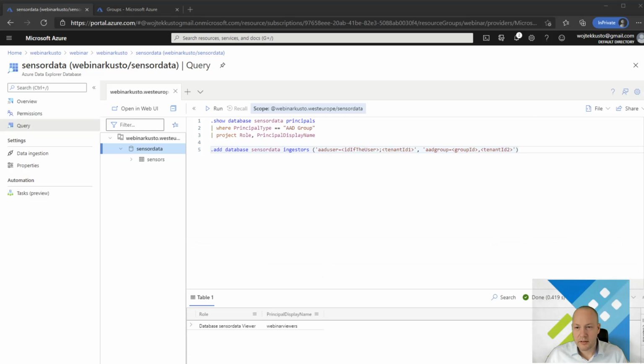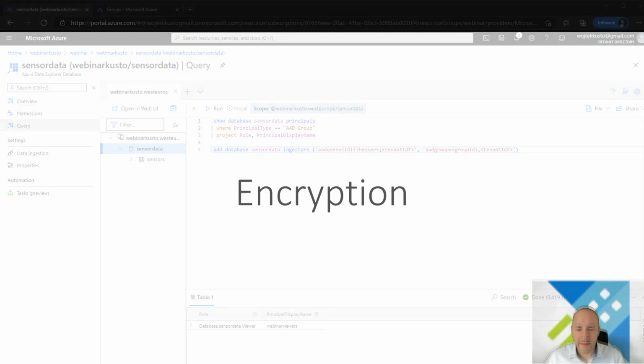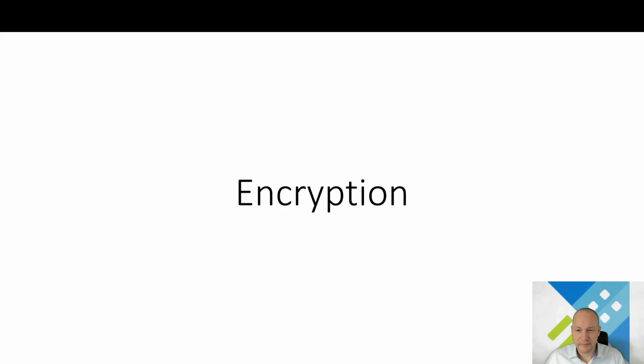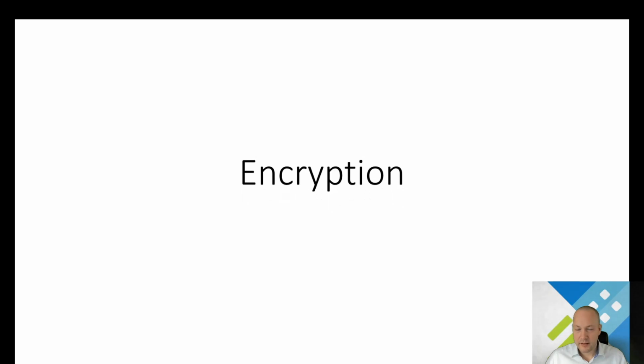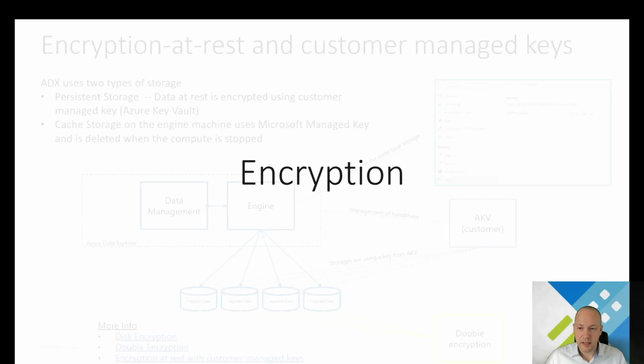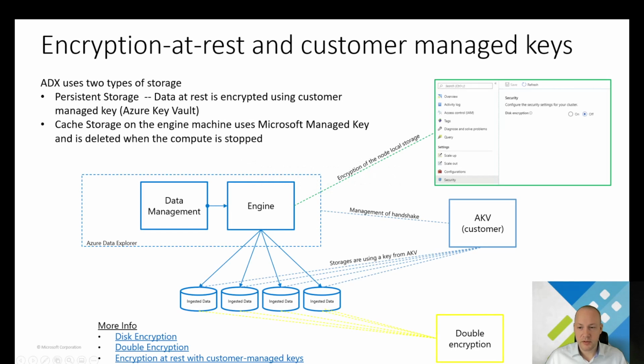Now that we talked about identity and access management, and I gave you some small example on how to do this using the query interface or the portal directly, let's go to our second main point of the agenda, which is encryption. In this part of the webinar, I would like to cover the encryption related topics when it comes to encryption at rest, not so much focusing on our encryption in transit components.